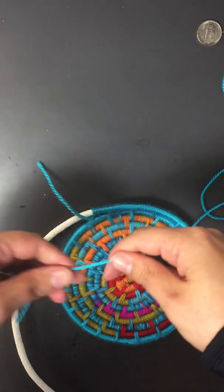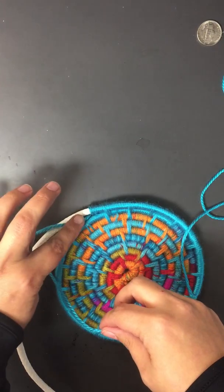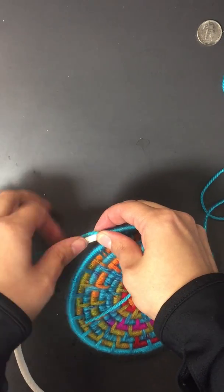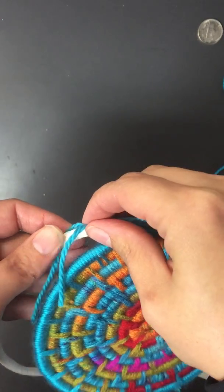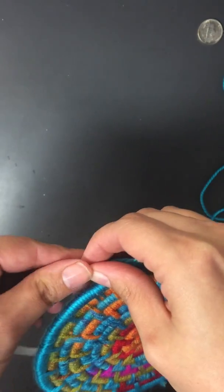And in order for me to switch pieces, I'm going to take the first piece that I had and kind of lay it flat against the coil. I'm going to take my second piece, the end without the needle, and I'm also going to lay that flat against the coil. So I have those two strings together.